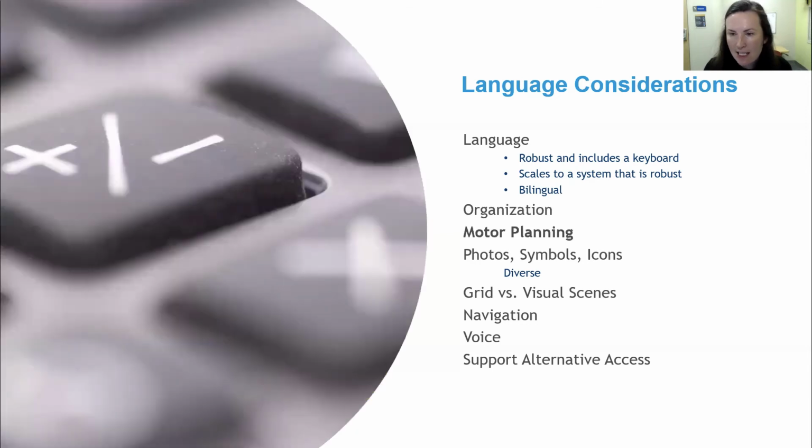Motor planning is our next topic, and this is the idea that when I first started out typing on a keyboard, I had to look at the keys to figure out, okay, where's S? I was kind of pecking, right? But over time, I really learned where the keys were, and I started looking up and not needing to rely on looking at the keyboard as much. And really that's the fluency that we're looking to develop for our kids, so that when they are communicating with someone, they don't necessarily have to look at the individual keys, but they can maintain eye contact and continue communicating. But that is quite the skill to learn.